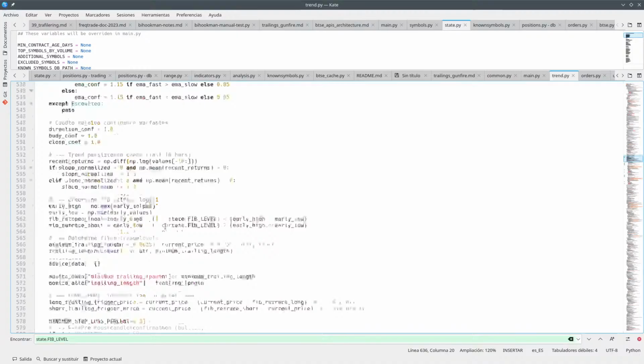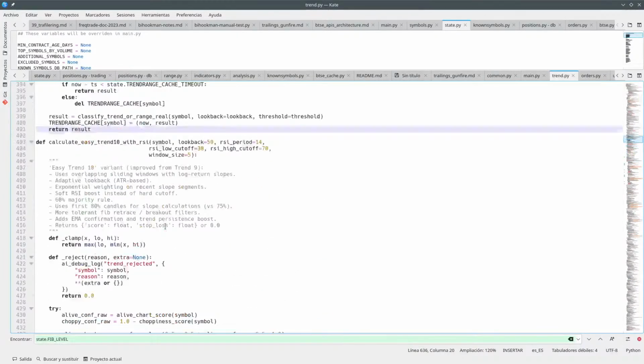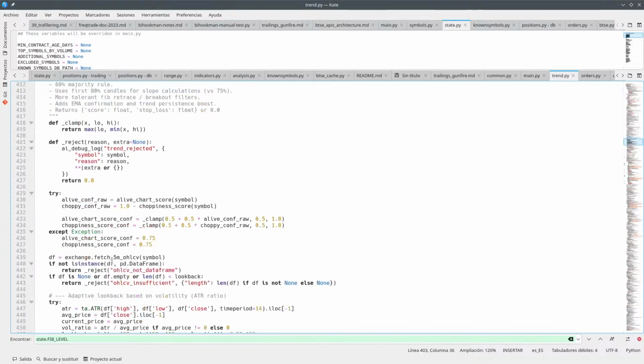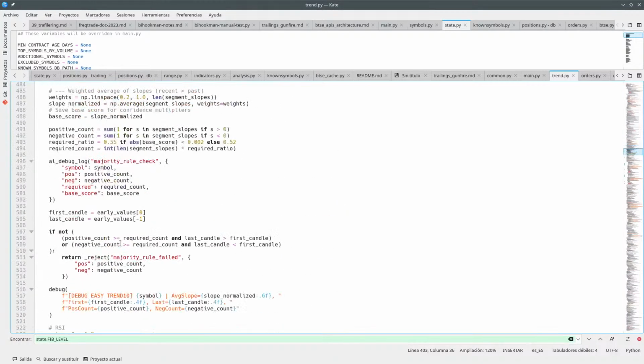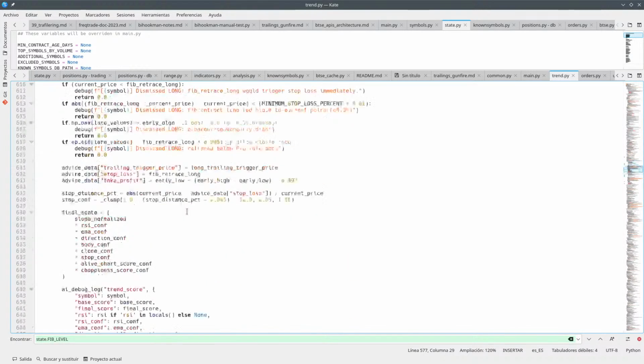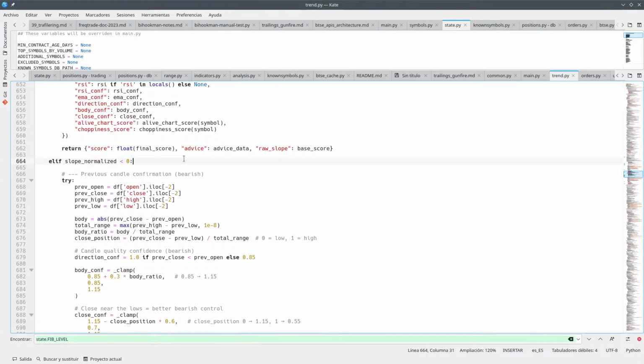So here we have the main method, which is calculate DC trend 10 with RSI. And as always, we have the long trades, which is when the slope normalize is greater than 0, and we also have a slope normalize less than 0.